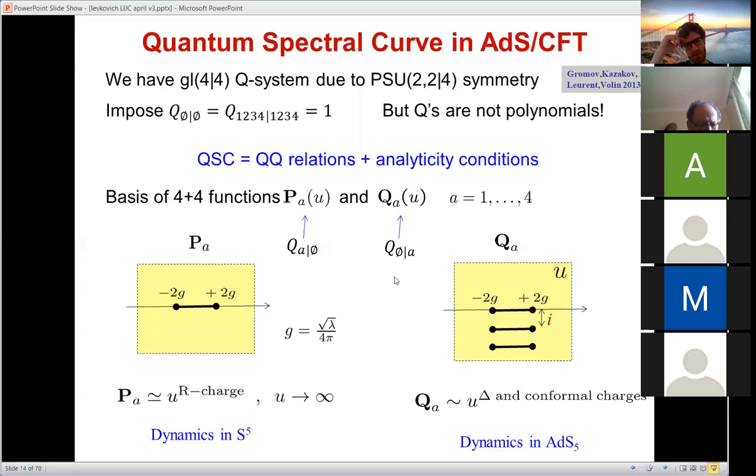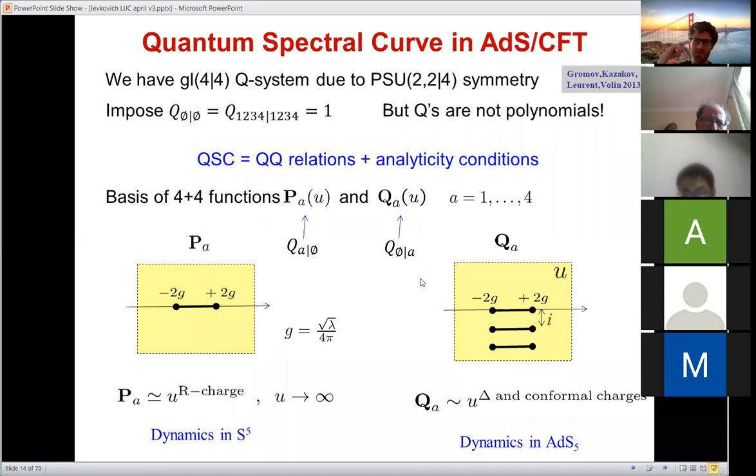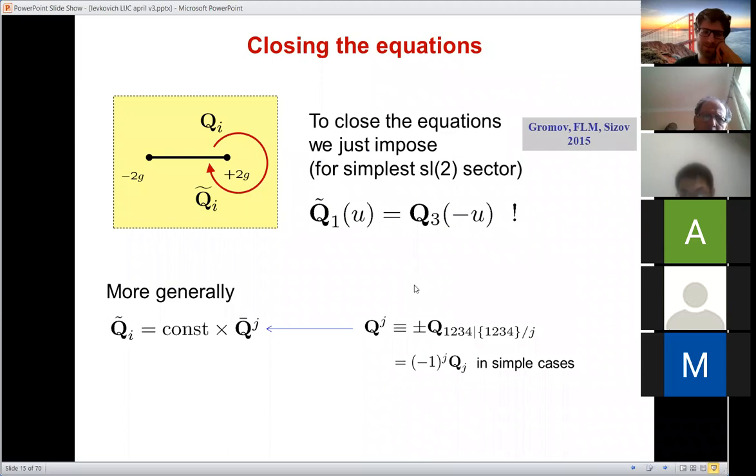Just a methodical comment. It's really a pity that you didn't start from long cuts on the side of Qs, because you didn't mention this beautiful symmetry between P's and Q's, because the same picture exists in terms of long cuts in Q's. On the one hand, yes. On the other hand, I find it painful to think that functions in my equations have different analytic structure in left hand and right hand. It's a detail. The symmetry is more important. Okay. But again, it relates probably to the next slide, what you said. Yes. Because I think it's already too late. Okay. Yeah. Well.